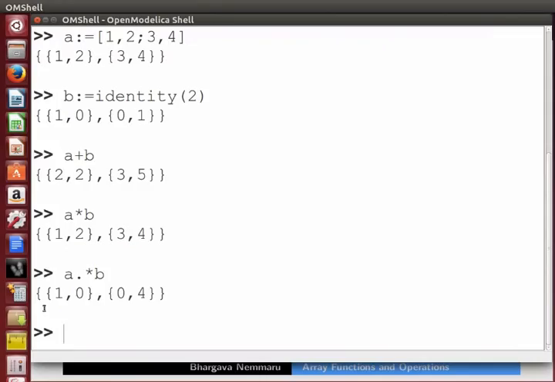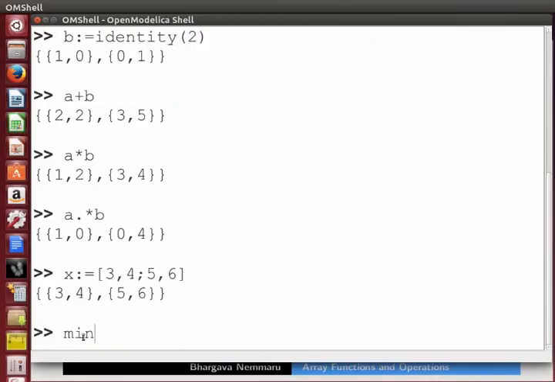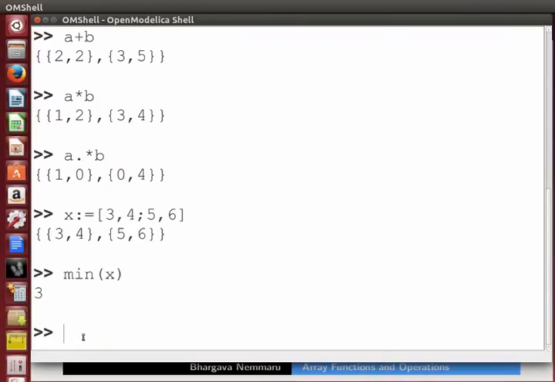Let me create a new matrix x colon equals within square brackets 3, 4 semicolon 5, 6. Type min of x to obtain the minimum value of x.